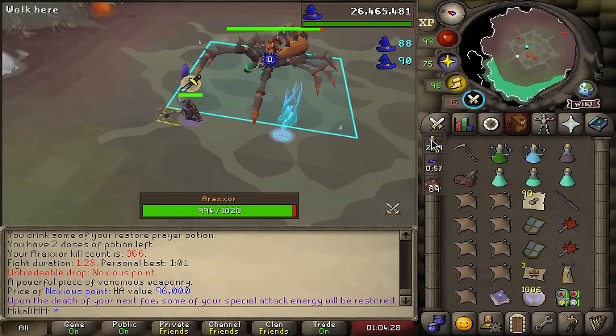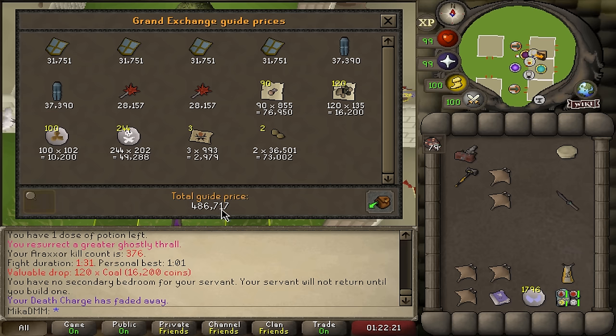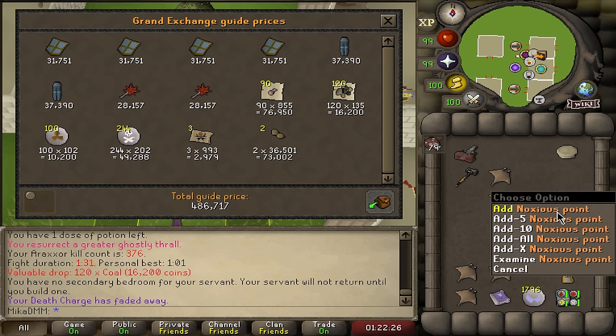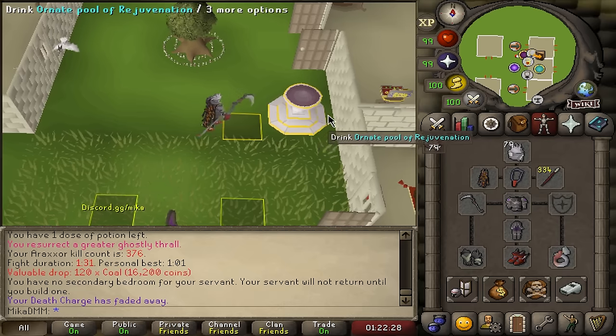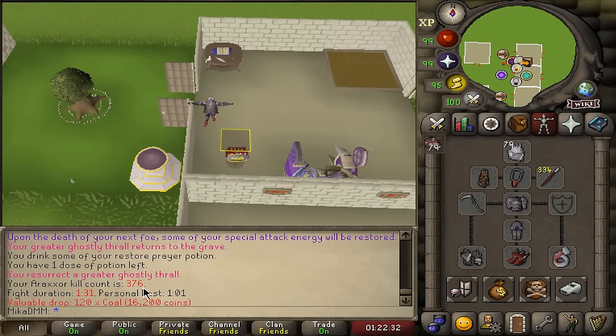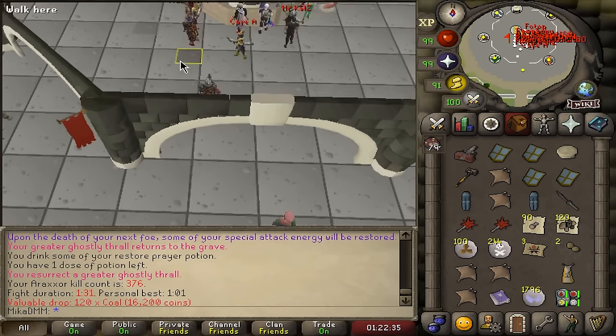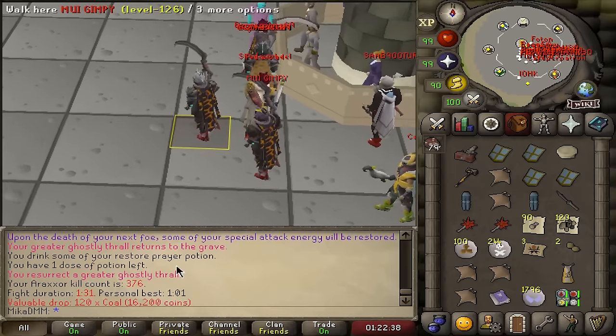I'm very happy with that. Very, very happy with that. That's awesome. 486k from this trip with 3 teleports and another noxious point, meaning we are now one step closer to finishing the halberd, and we're getting extremely good at the boss, so I'm now taking 6 or even 7 prayer potions for every trip because we take almost no damage.